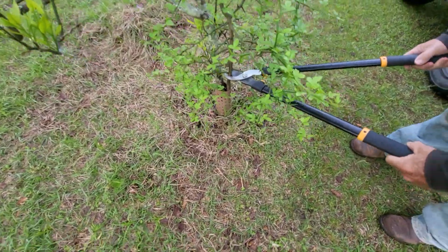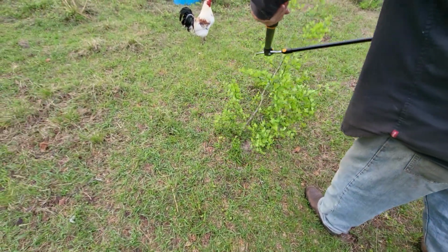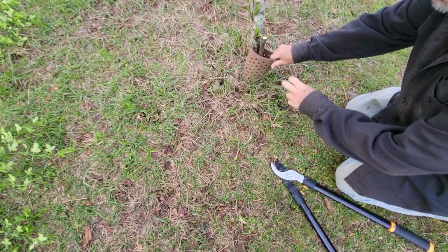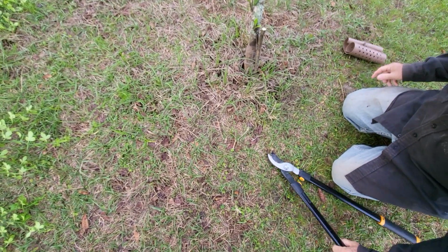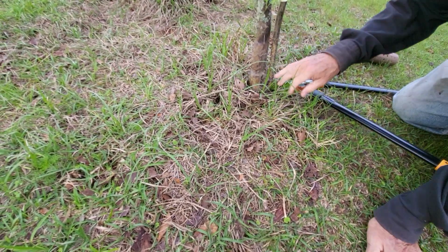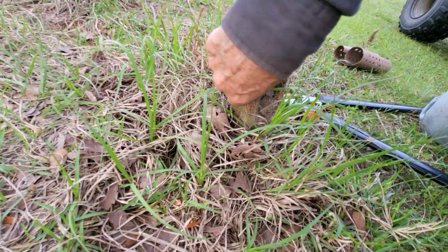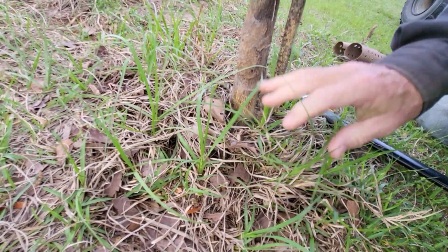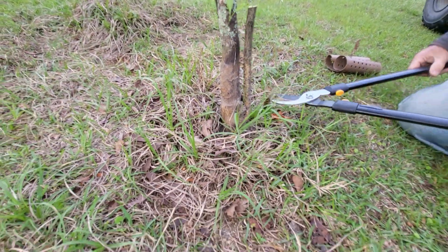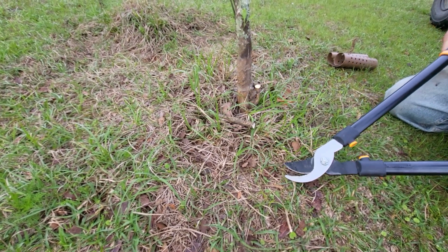I'm going to cut this off right here. And this will have to be carried somewhere where it won't get the, okay, this tree has got bark guards on it. And you can see here where the graft is. You see this knot right here? That's the knot where the spiked rootstock is. And see, this is coming from underneath here. So this has to be dealt with. You don't want to scar the tree.